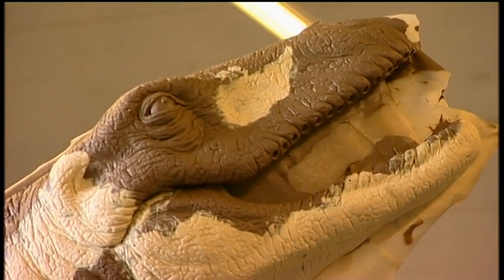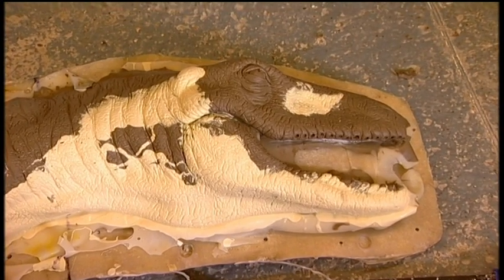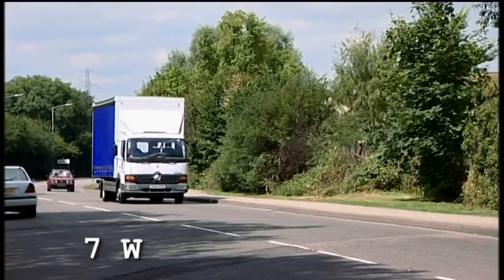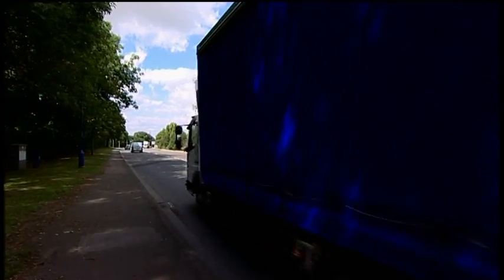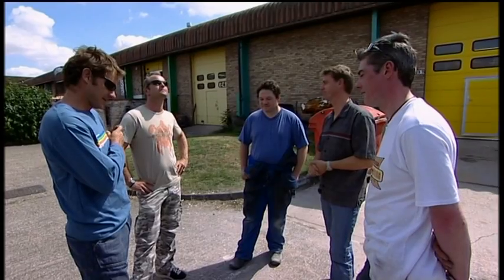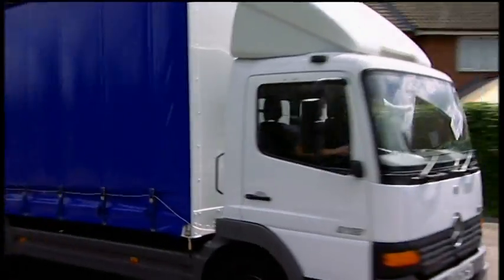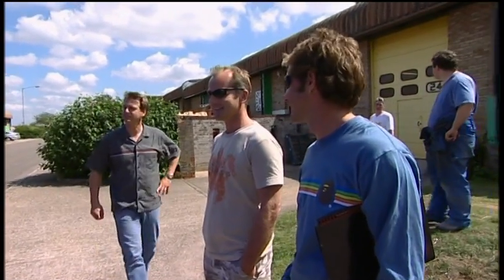With Lucy fast becoming a reality, the team now face a major problem. How are they going to maneuver her in the water without being seen? There's now just seven weeks to go before the man-made monster is due in Loch Ness. Work on the model, nicknamed Lucy, has been going well, but it's slipping behind schedule because one vital piece of equipment is weeks overdue. Today, it finally arrives. We've been waiting quite a few weeks now for it, and there's so much we've got to do with it. Time's running out, so a bit of pressure on. There we go. Quite exciting now. It is, actually.